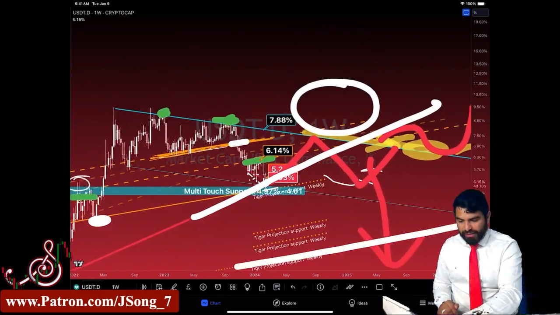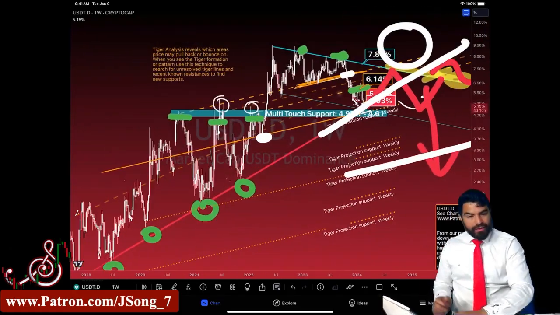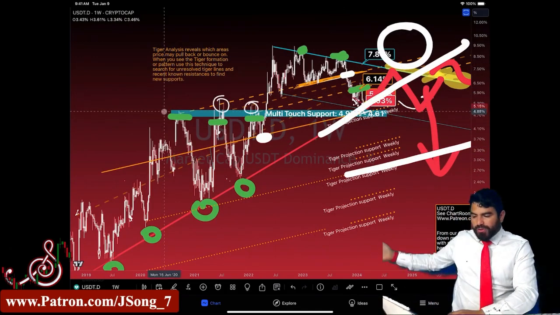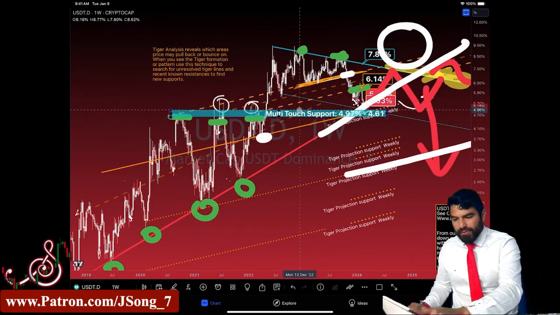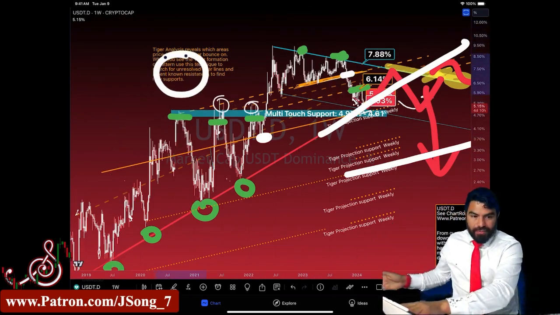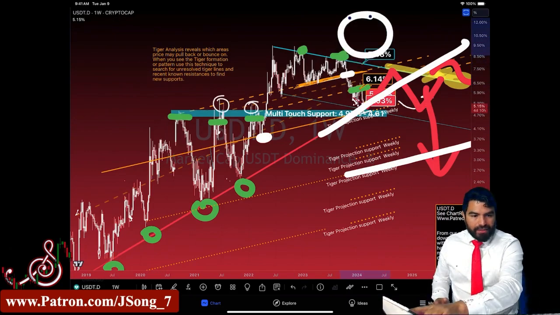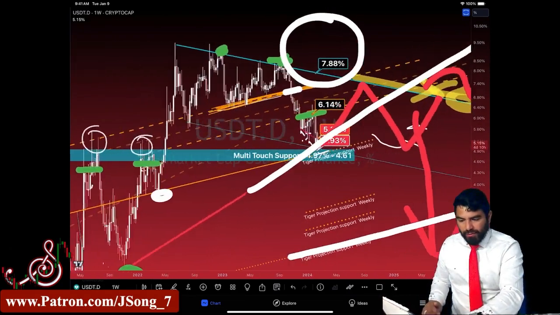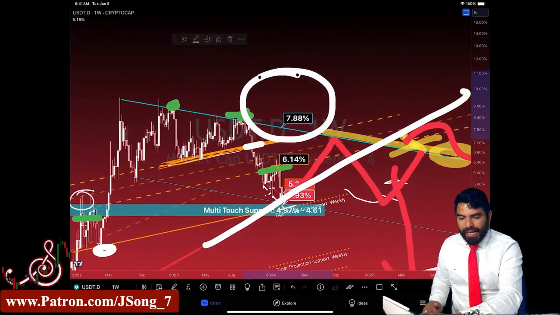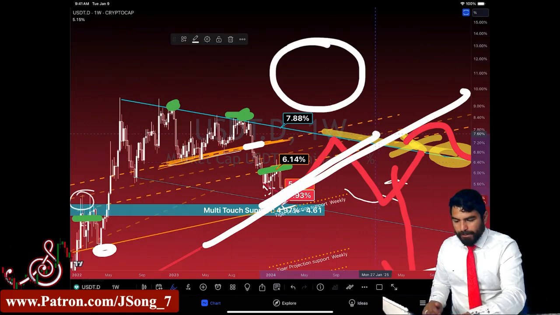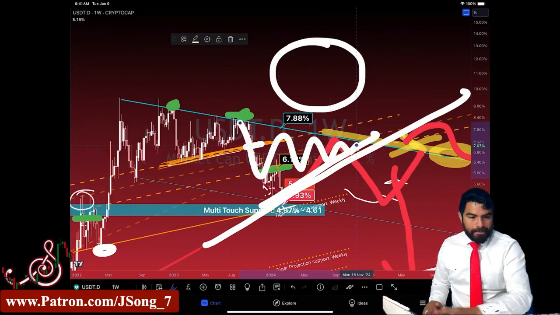It is possible, because we're still within the uptrend, that we'll break to the top side using the multi-touch flat momentum. It would look like this. Bouncy, bouncy, bounce on top of this flat. Then that momentum will help break us above here. Until then, all we're doing is playing up and down within this small area right here.